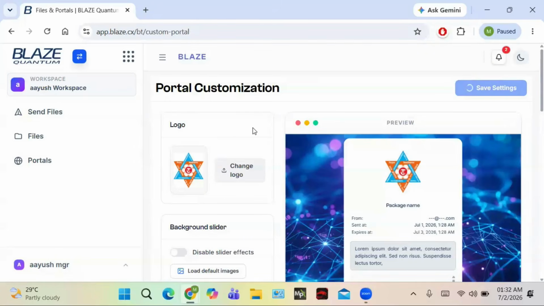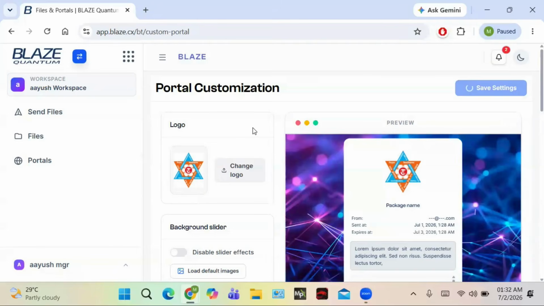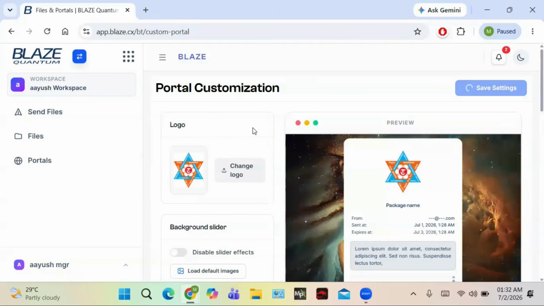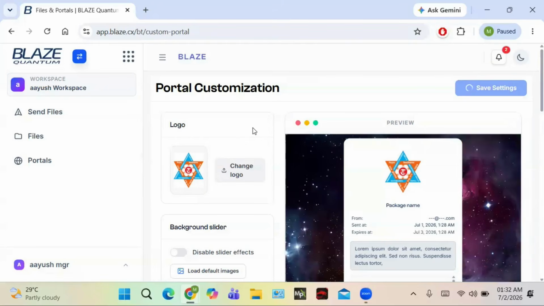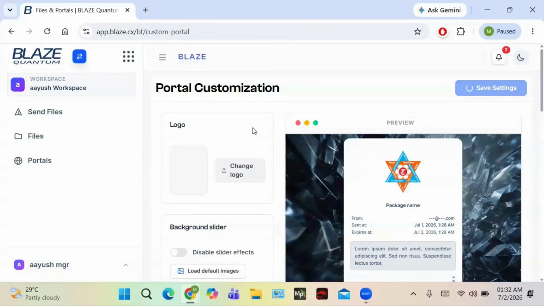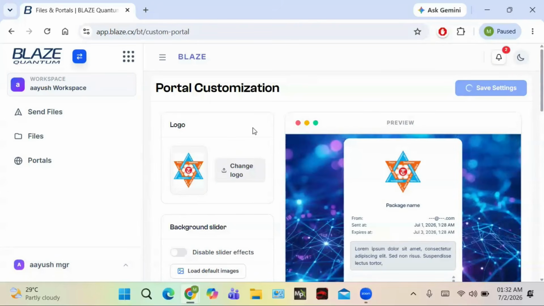And I have just made one cool thing, that I have also connected my domain with my Blaze Quantum. So basically, connecting a domain gives me access to make the portals within my domain. In my domain, I will be creating the portals for sending and receiving files or anything among the four features, like Drive and other features, and that will be hosted in my domain under a page.